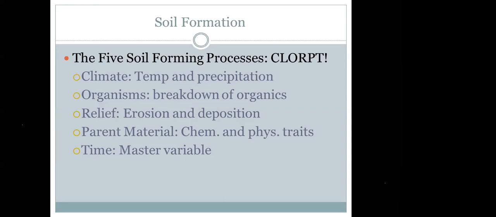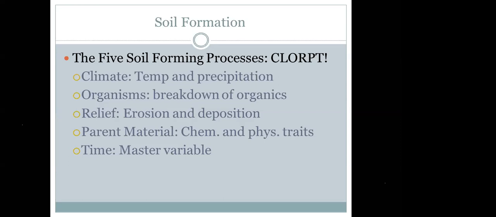On the corollary, if you have a really cold soil, that is often a soil that contains a lot of organic matter, because as that organic matter drops to the ground as leaves, as dead animals, as manures, it tends to stay in the soil for a long time, because really, really cold soils generally do not cause things to break down quickly. Breakdown is much slower, so stuff remains in the soil for a significantly longer period of time.